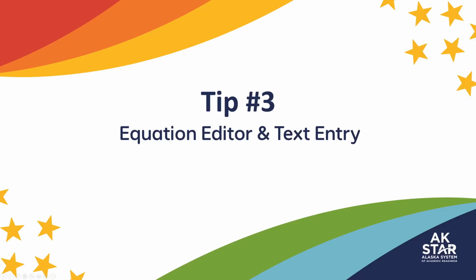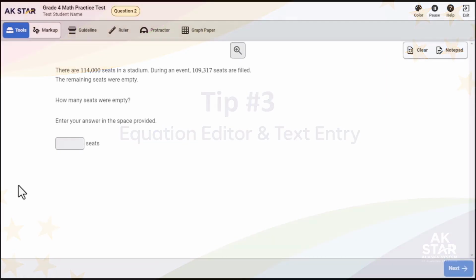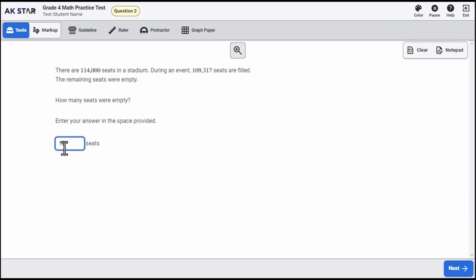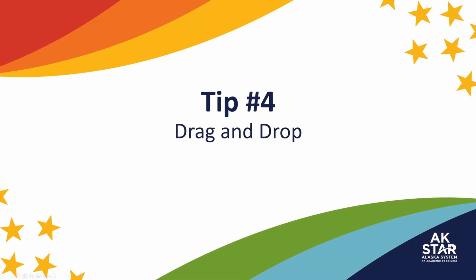Tip number 3. Equation editor and text entry. Some questions have short fill-in-the-blank answers, where you will enter a number or expression. Select the box and enter your answer. If you want to change your answer, you can select the box again, delete your previous answer, and enter your new answer.